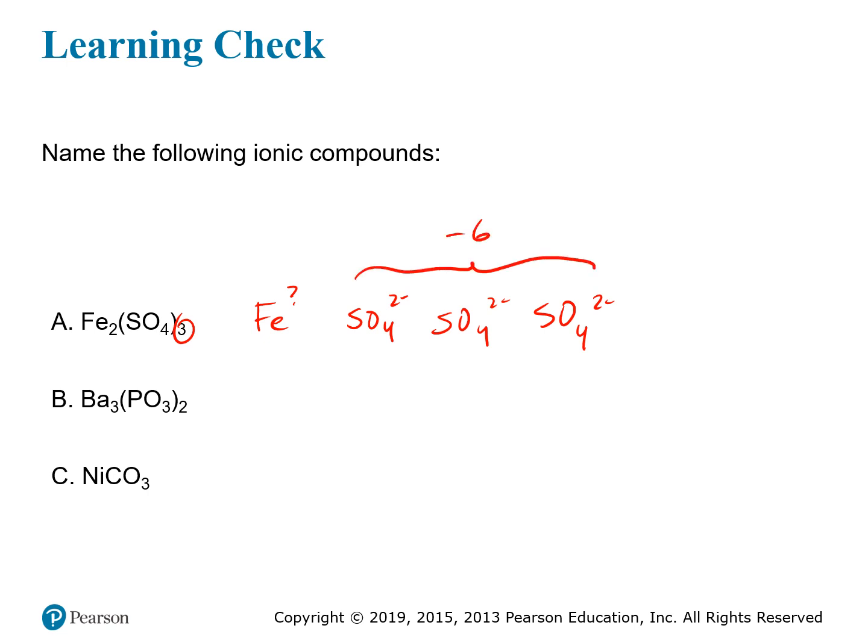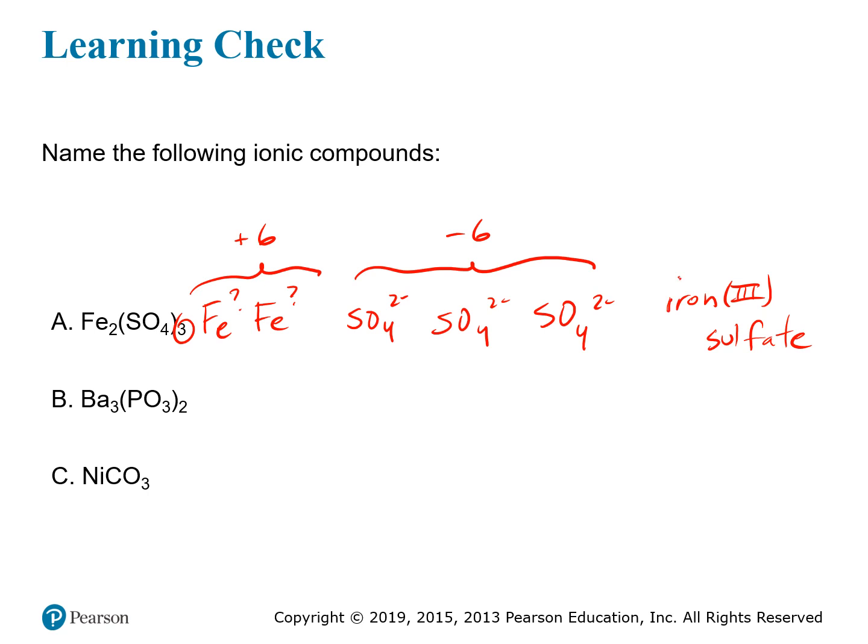Okay? The iron, we actually have 2 irons. Okay? And so between the 2 irons, if it balances the -6, then it's got to be +6, which means each of these irons is iron +3. And so the name of this is iron 3, Roman numeral 3, sulfate. I'm going to write it down here. It should all be on one line, but I ran out of room. Okay? Iron 3 sulfate.